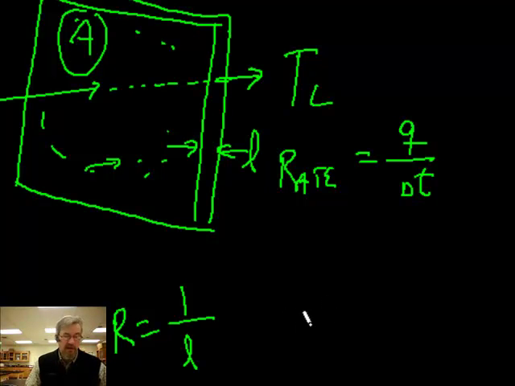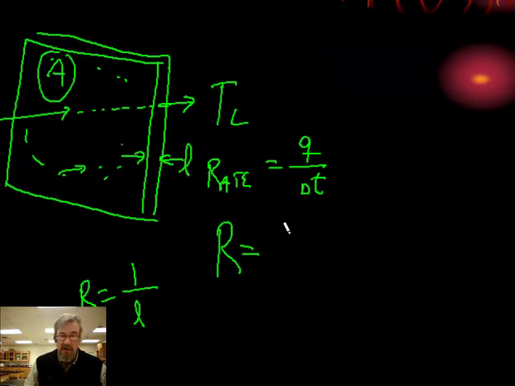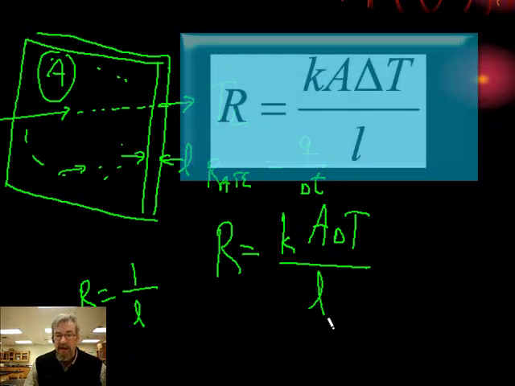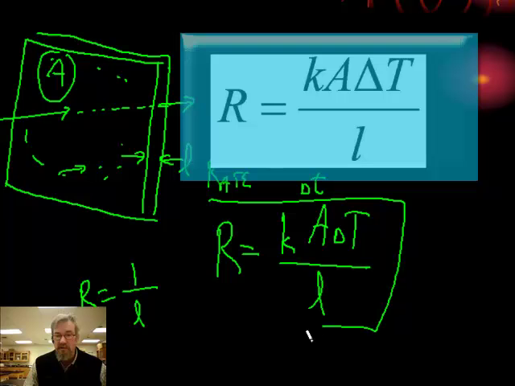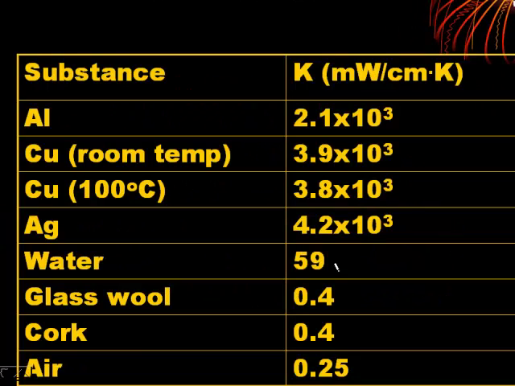So if you put these things together, we can get a law for conduction of heat transfer. Rate is going to be equal to a constant times the temperature difference and times the area, because it's directly proportional to those two, and divided by the path length. So this law for rate of heat conduction could be used to solve a variety of problems. That K value is called the thermal conductivity for the boundary material, and here are a bunch of K values.